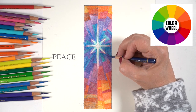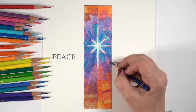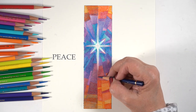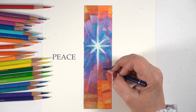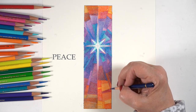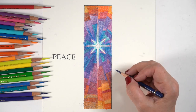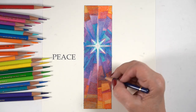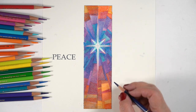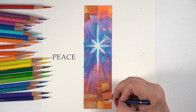I got to a point where I added all these oranges and yellows and reds and thought I had ruined it. So I stopped filming for a while, but then I did the left-hand section and realized I really liked it. I turned the camera back on so you could see the difference. What I've done is started to add just a coating of dark blue or dark purple over top of all those oranges and reds, pushing them backward and making them less glaring. It really saved it — totally did. It does mean having a light touch with the pencil to create colors that are dull yet still retain some of that orange flavor.